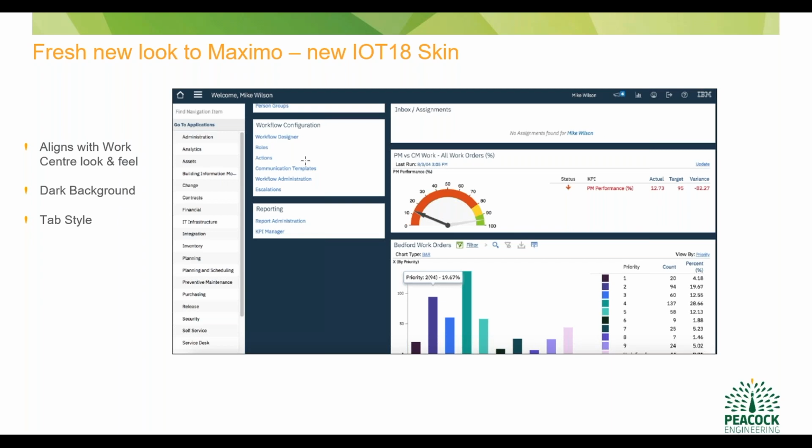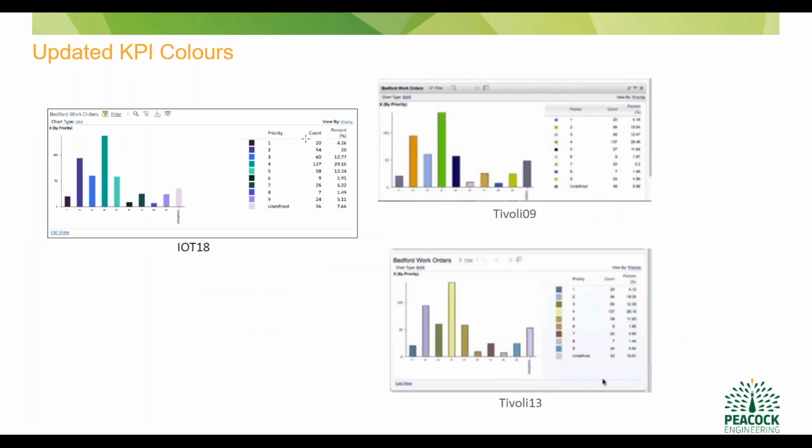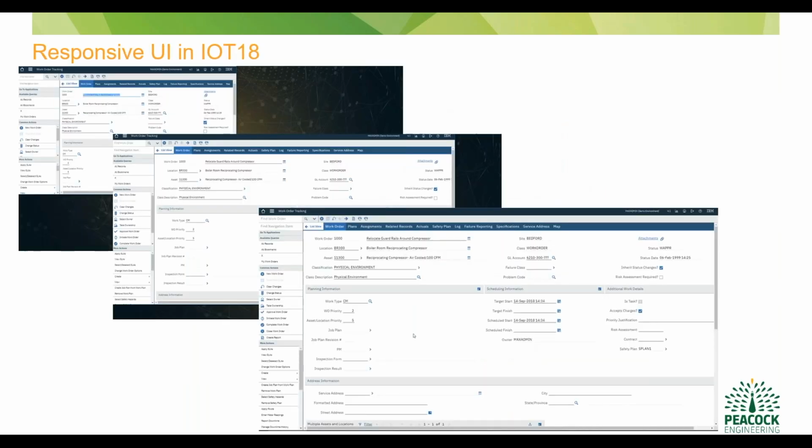So it's a seamless transition, trying to get a seamless transition into a work center and back out into Classic. And as you can see here, there's quite a bit of change, especially on the next tab, which I'll show you. There are updated colors on the KPIs. It's not that interesting, but you can see they've deepened the colors to try and align with the work centers. The UI is now very responsive to changes in size.